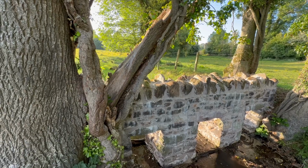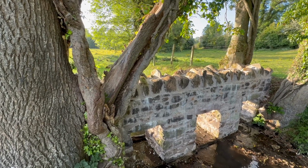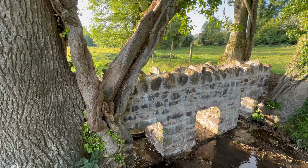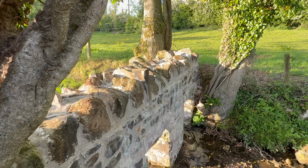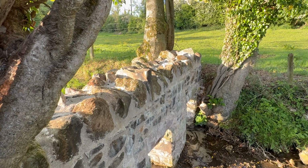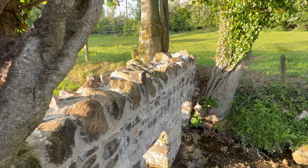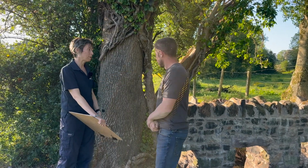You had to import just a very small amount of stone. It was literally 3 stones. We agreed, after you pointed out that we should have this particular type of capping, which hadn't been in our record photographs because that had already been lost. Can you tell us a wee bit about why and how you identified that this was the correct capping style?